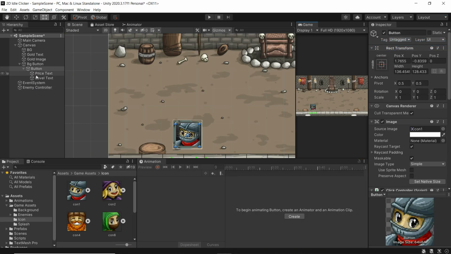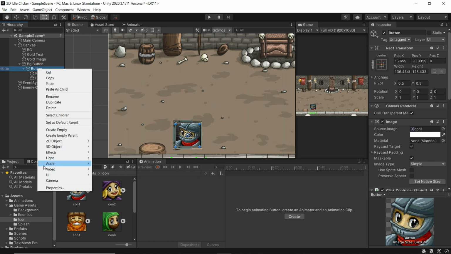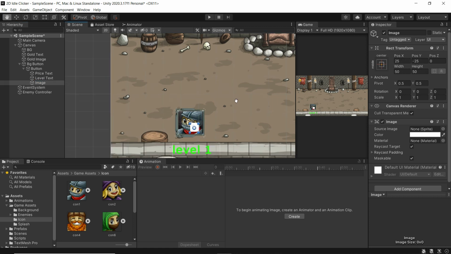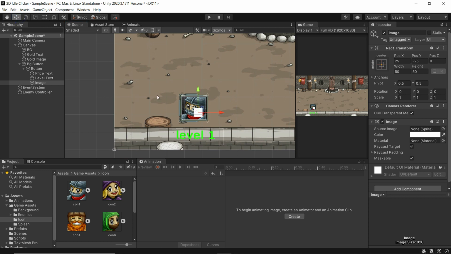Now let's do something about our coin. So here at our button, I'm going to UI and make an image, make it small. Then I'm going to bring that down. Or maybe we can first, I'm going to our game asset.